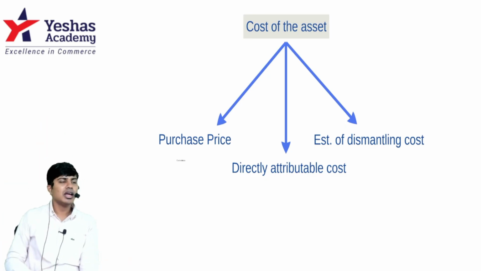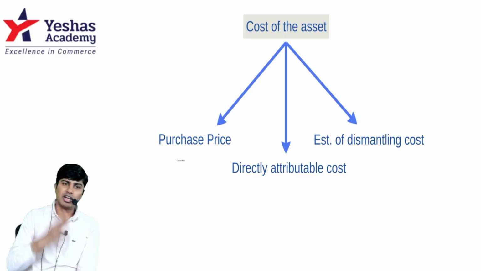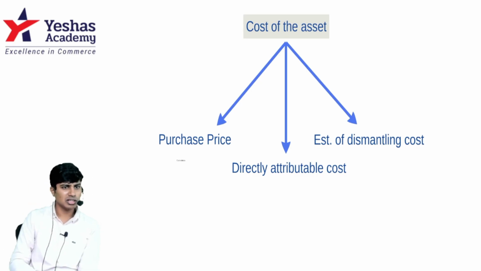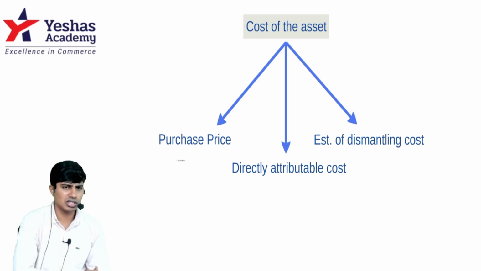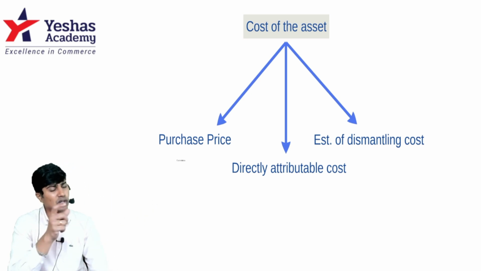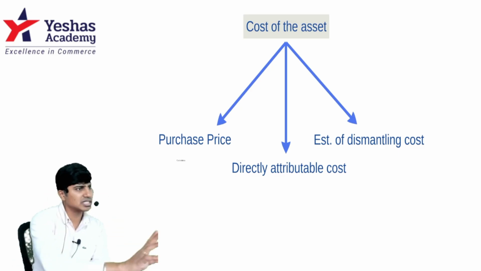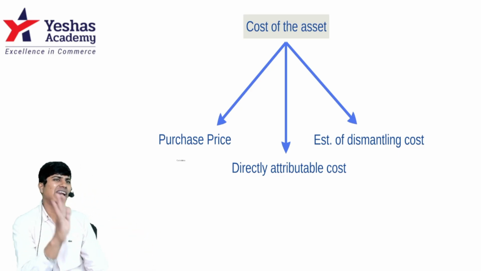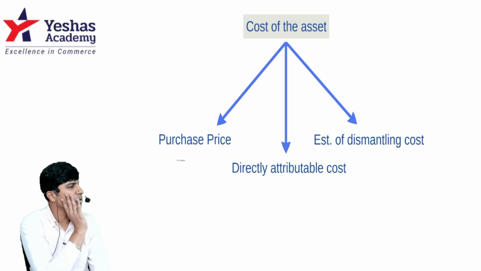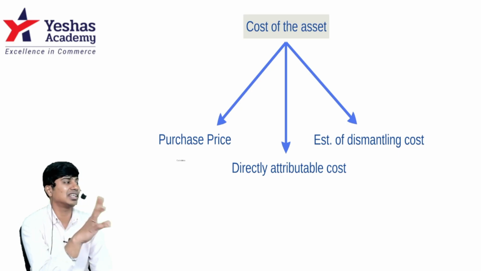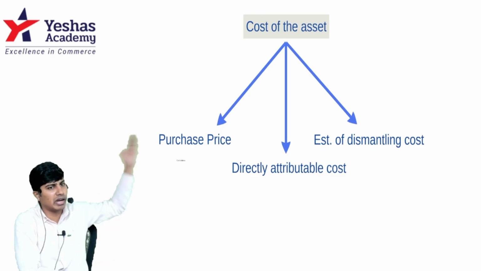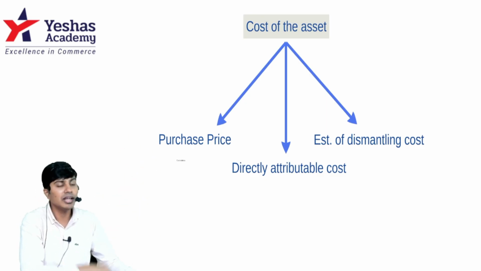Can I ask? Sir. Now, on the purchase of this asset, in the invoice, they've charged me GST. You know GST? Goods and services tax. Should I include the GST amount in the cost of the asset for depreciation? Should I exclude the GST? Say 1 lakh is the cost of the asset, 10,000 rupees is GST charged. I paid 1 lakh 10,000 to buy the asset. Now, when I'm computing depreciation, should I compute depreciation on 1 lakh or 1 lakh 10,000?